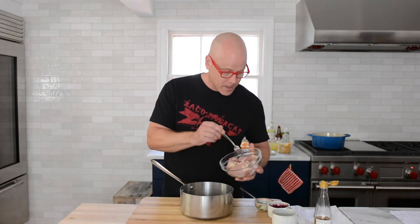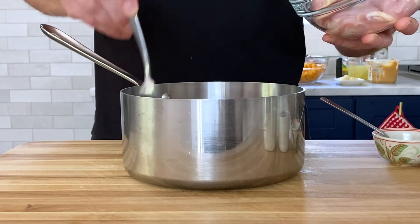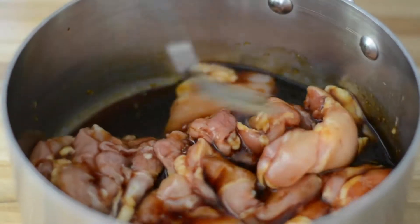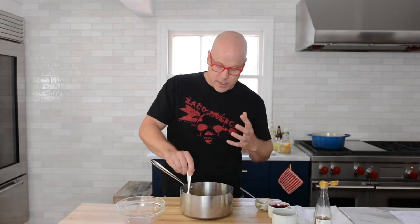What kind of chicken? Boneless, skinless chicken thighs. These are a beautiful choice because I don't have to worry about them overcooking — it's a worked part of the chicken. You actually want it to get really hot and cook for a long time, somewhere between 170 and 190 degrees, which just means more flavor and more tender as well. That little bit of ginger in there will also act as a natural tenderizer. Give this a swirl. This is a passive way of giving your chicken a delicious, flavorful bath that's going to make the overall dish that much better.